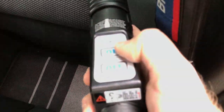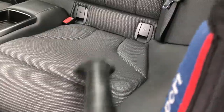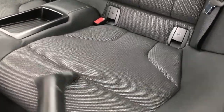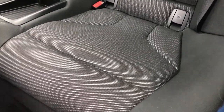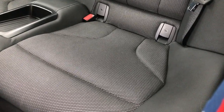Oops, I accidentally pushed the off button. Wow. Yeah. Yeah, pretty good. Overall, I really like this so far.